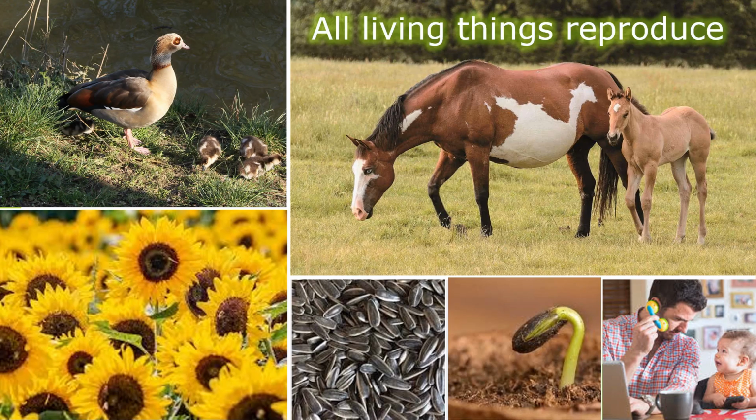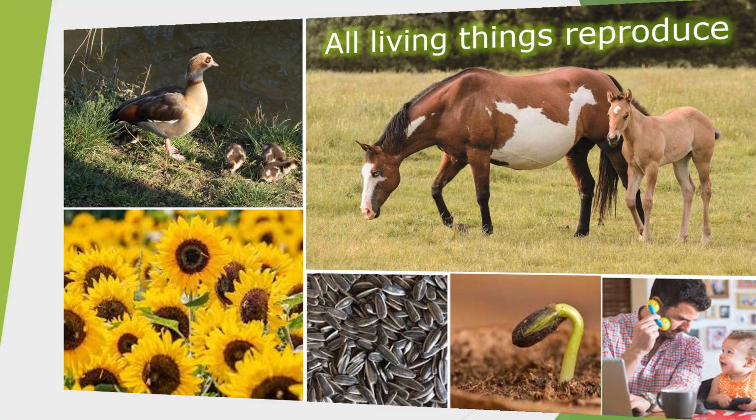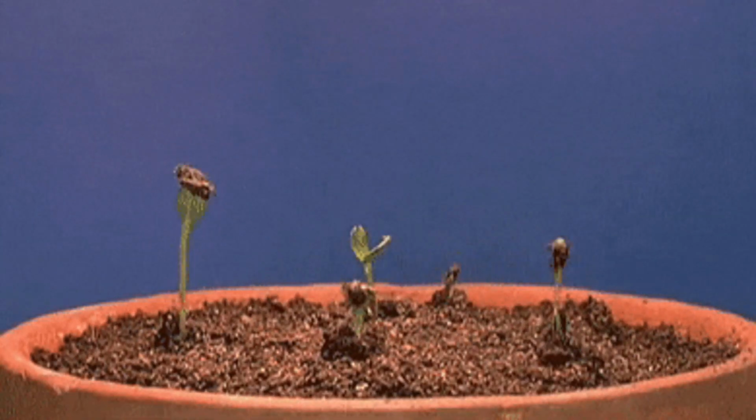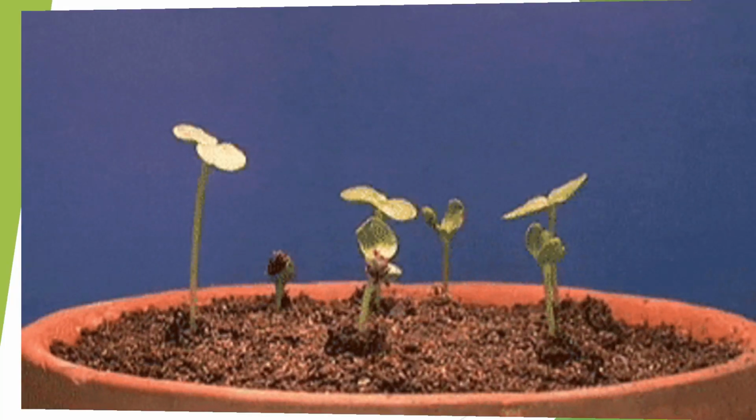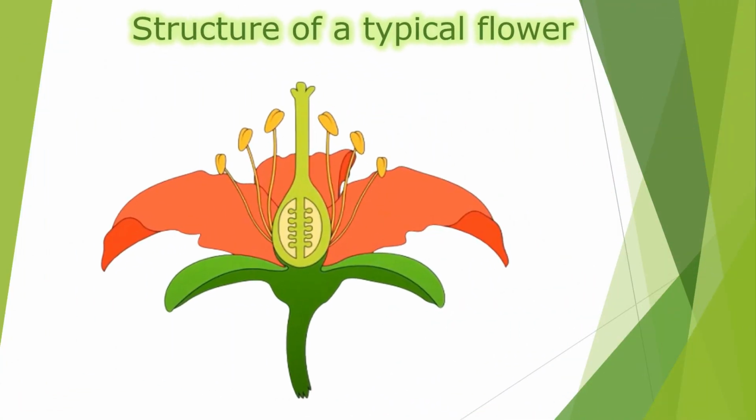One of the unique things about all living things is that they all have the ability to reproduce their own kind. Animals, humans, plants, they all have this ability. Plants mostly reproduce through seeds. That is, they produce seeds, and when they germinate, they reproduce plants of the same kind. We will now learn how seeds are formed and what pollination is.